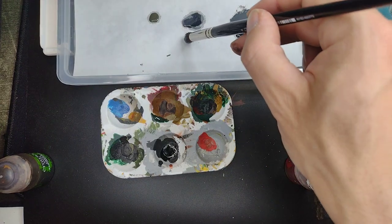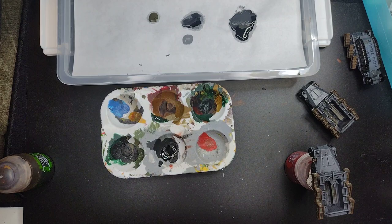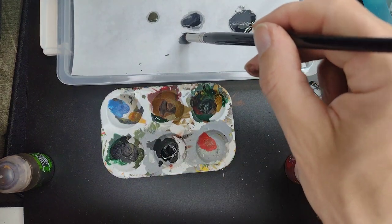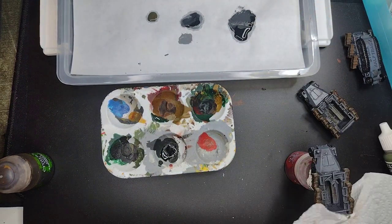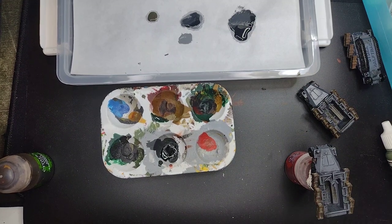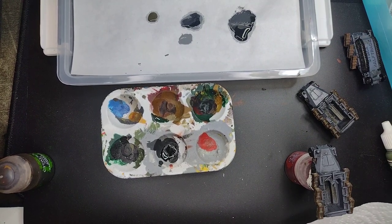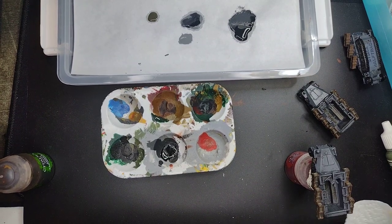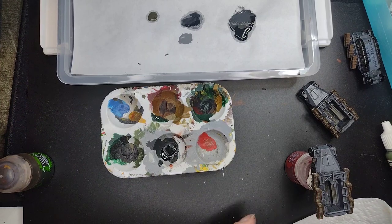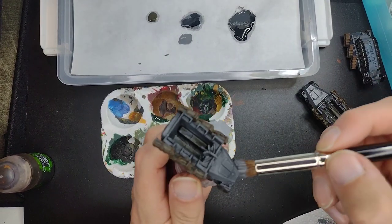And again, putting it on my brush, making sure that it's quite a lot of paint here. But the point here is to wipe it off. And there are two ways of dry brushing. There is the light dry brush, which uses very little paint on the brush, as well as a heavy dry brush, which uses a little bit more. And I'm using a light dry brush now. And I'm going to see how the paint is turning up.